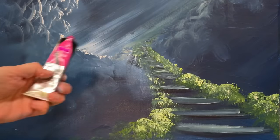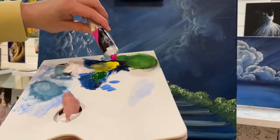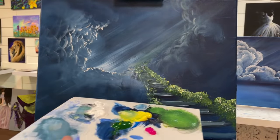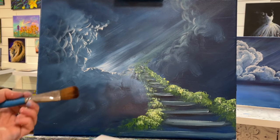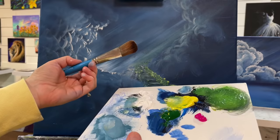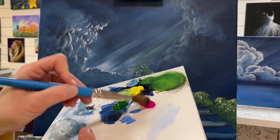The next color I'm going to use for some flowers is my Luminous Rose by Holbein. It's a really pretty color. I'll just add it right there. And this time I'm going to use one of my oval mop brushes. This is a 1-inch and it's by Princeton. If you're curious, these are really nice brushes. I'm going to tap, tap, tap.